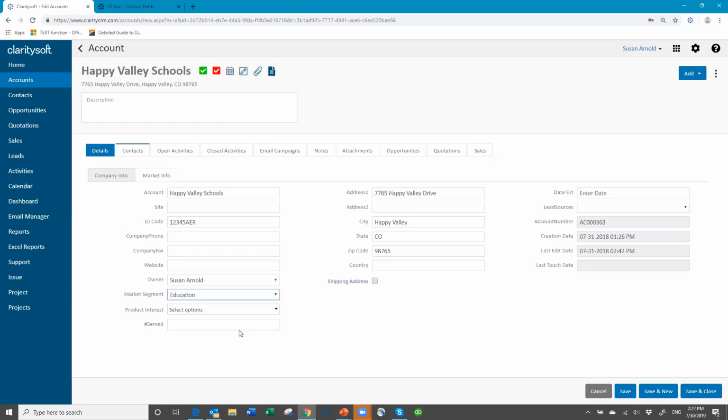They're in the education segment. Product interest is my drop-down multi-select, so I can choose they want this and this. That's their interest. Number served is a number, and if I try to type anything but a number, I'm hitting the letters on my keyboard and it won't take it, but as soon as I type a number, it takes it. So this might be in this school, I don't know, in that whole school district. So you just fill it in, the type of data that you've required it to be is what you can fill in.